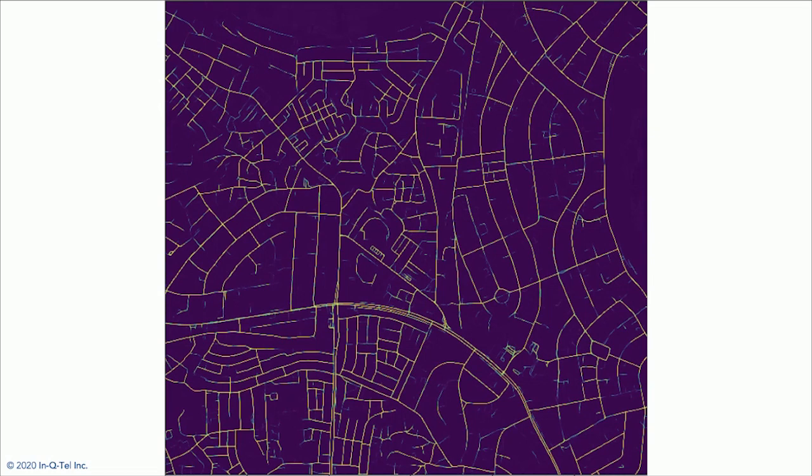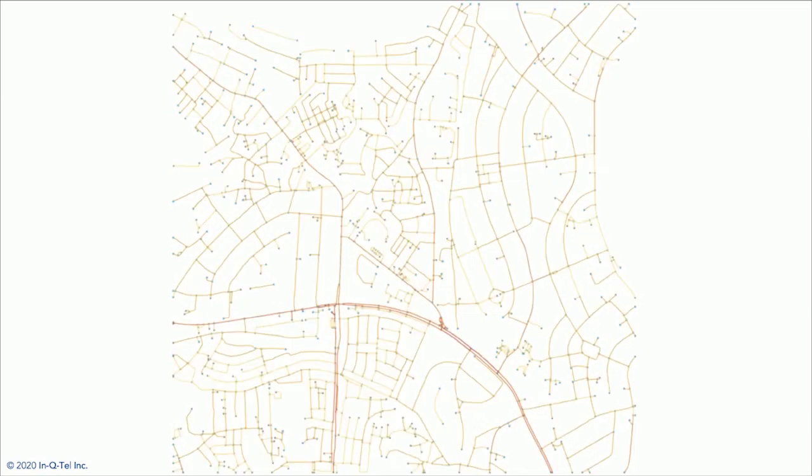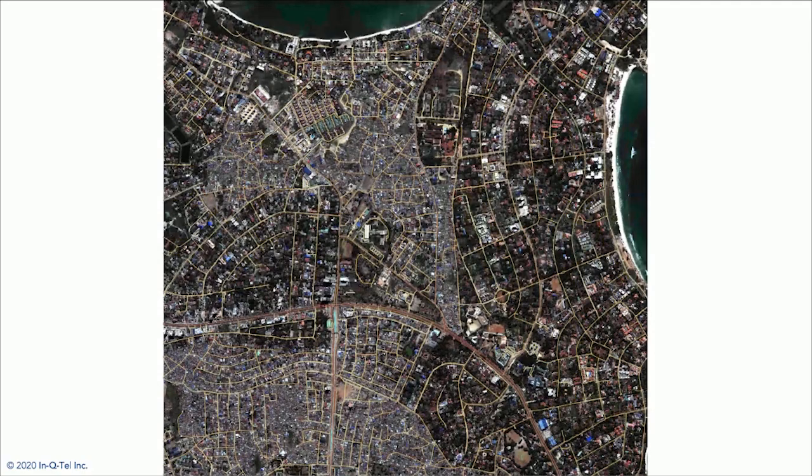That isn't very usable. So let's go one step further and pull out the actual road graph. Again, this is pretty useful, and this is where a lot of other algorithms stop. Let's get the road network graph, call it good. But if we really want something useful, now let's color by road speed. In this case, yellow is slow and red is faster. And this is an actual road graph that we started with nothing but the imagery. We get this road graph where we're projecting roads and their speeds, and we can use this for optimized routing.